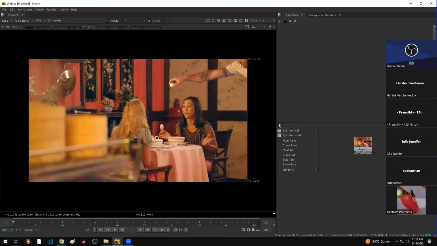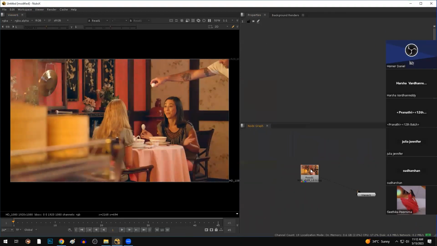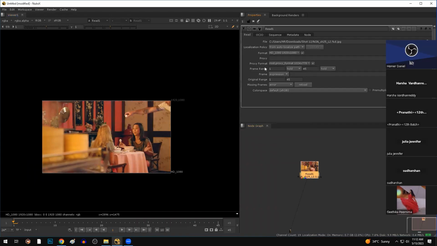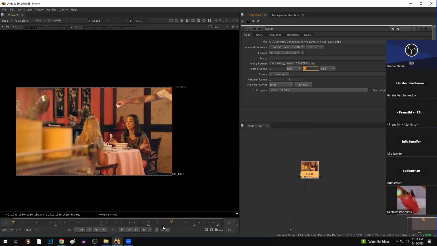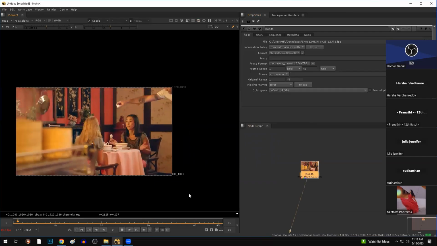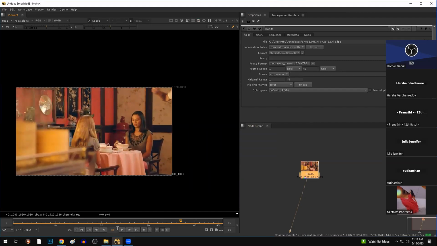So this footage I have downloaded from the internet, some YouTube channel. I am going to explain the concept of this. Whatever footage you have received, you have to check first what the duration of the footage is. This footage has 45 frames. So first thing, then I can play the footage. First check whether your footage is playing properly in a precise timeline.